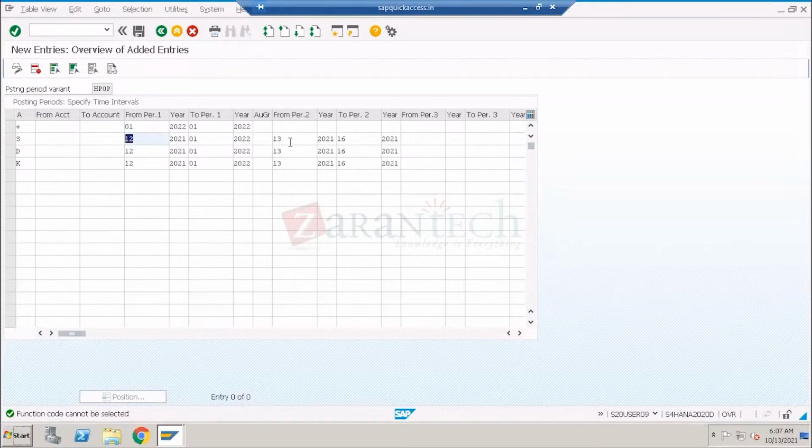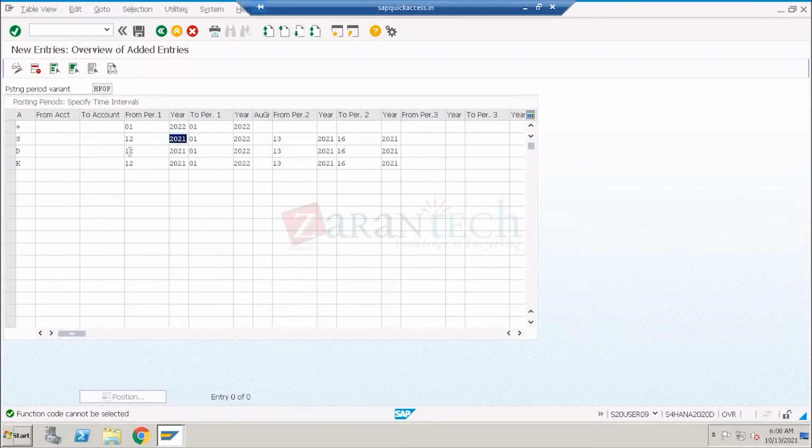So if I want to post any transactions in the special period, the 12th period always should be open. If I close the 12th period, I cannot do any kind of adjustments. If you see here, I cannot do any kind of adjustments. So the 13th period is getting adjusted to the last closing period of your financial year, that is for 2021. So the 2 period is for the special periods we are going to be using. These are the special periods.